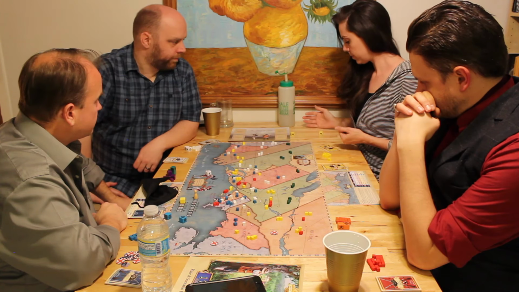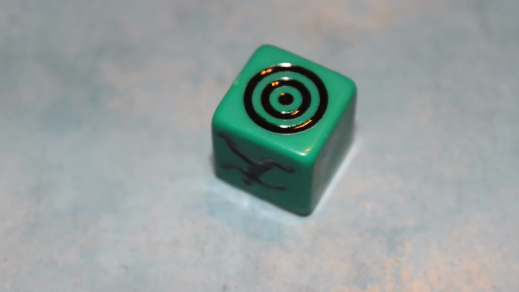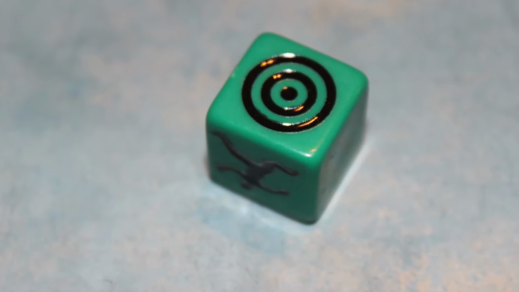Now, when you get into combat, of course, the defender, whoever's in that space first, they roll first. It's kind of like Invasion of Canada, whoever's home territory rolled first. Here, it's whoever is the defender rolls first. If you roll a target, then you immediately kill one of your enemy. They're not going to get a chance to shoot at you.